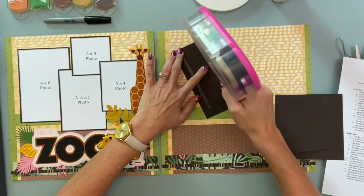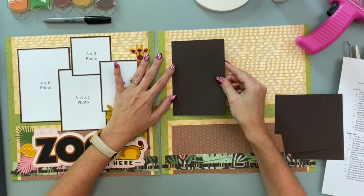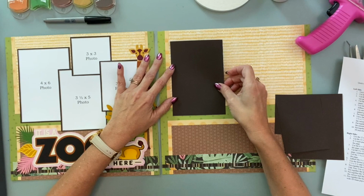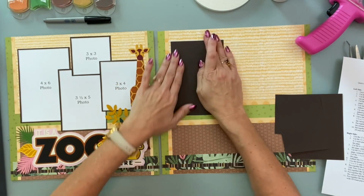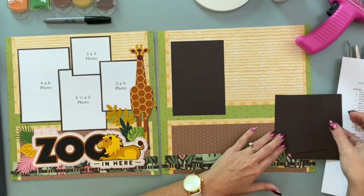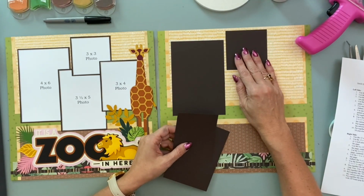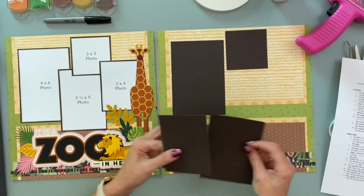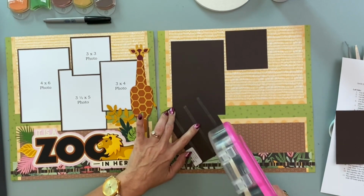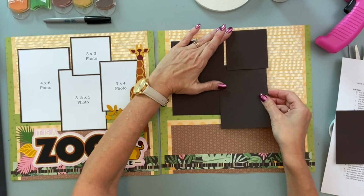So I'm going to go ahead and just add these photo mats. I do like to overlap my photo mats. I just think it adds a nice continuity. And again, it kind of goes back to that, just takes it up another level to say, hey, all of this is really meant to go together. Does not offend me at all if your preference is that all of the photo mats have that little bit of gap. This is your page. I always say, no one's gonna see the original beside yours. So have fun and do whatever works for you.